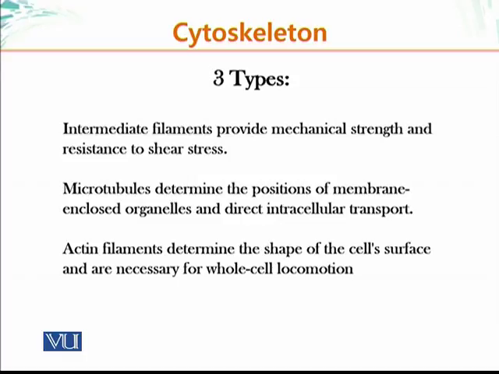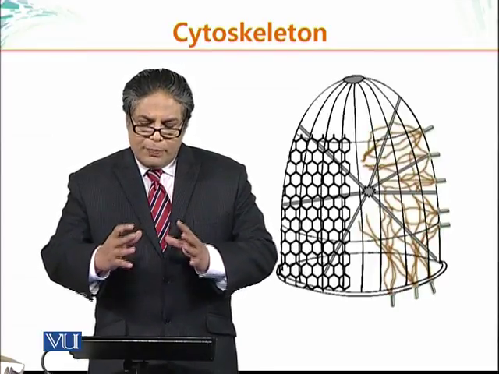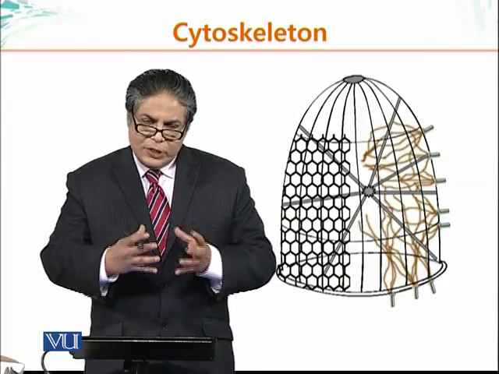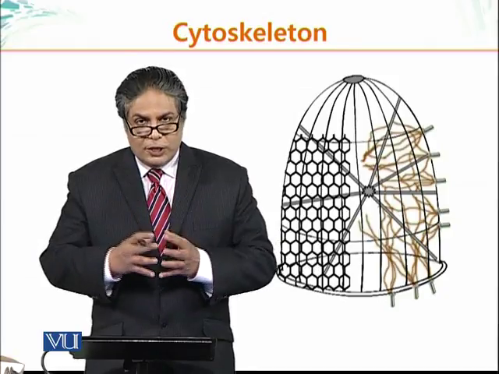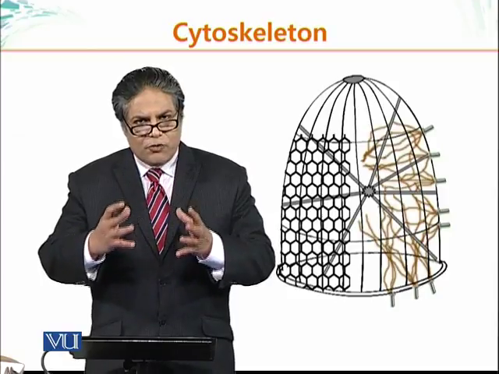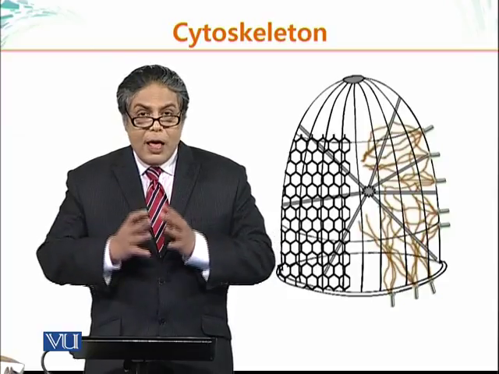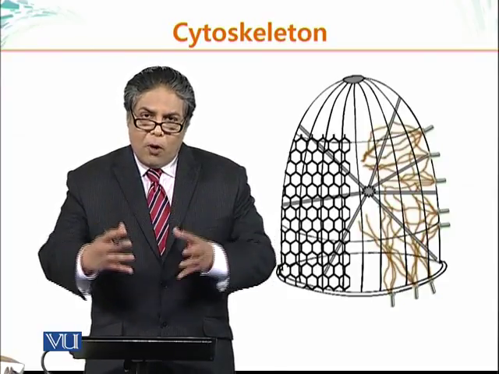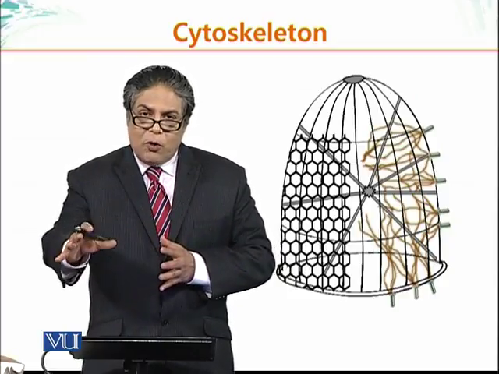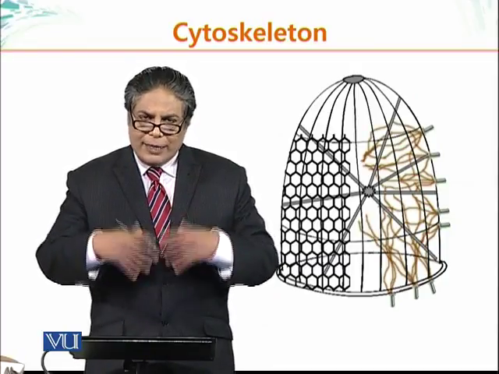I hope you remember the slide I showed you when we were talking about cell junctions. The point there was how the cytoskeleton is arranged in the cell and what different functions they perform. I had said that the plasma membrane does not have any structural strength. You can think of the plasma membrane as a piece of cloth. If you put this cloth on a ball, it will assume a spherical shape. If you put the same cloth on a table, it will assume a square or rectangular shape.